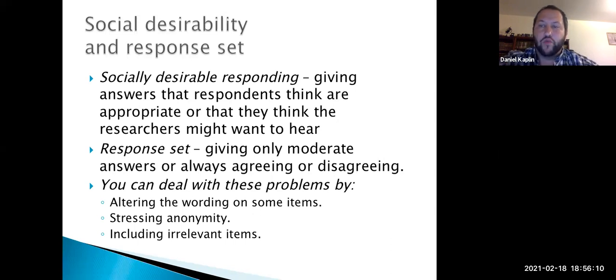You may have heard the term reverse coding. Reverse coding is a way of phrasing a question to the opposite of what strongly agree would mean. So if you had a question that said, I love ice cream, and you click strongly agree, and then way down in the questionnaire, you have a question that says, I hate ice cream. Well, if you said strongly agree to liking or loving ice cream, then you should say strongly disagree. So altering the wording to the opposite requires you to answer in the reverse. So we can detect response sets by wording things in the reverse.